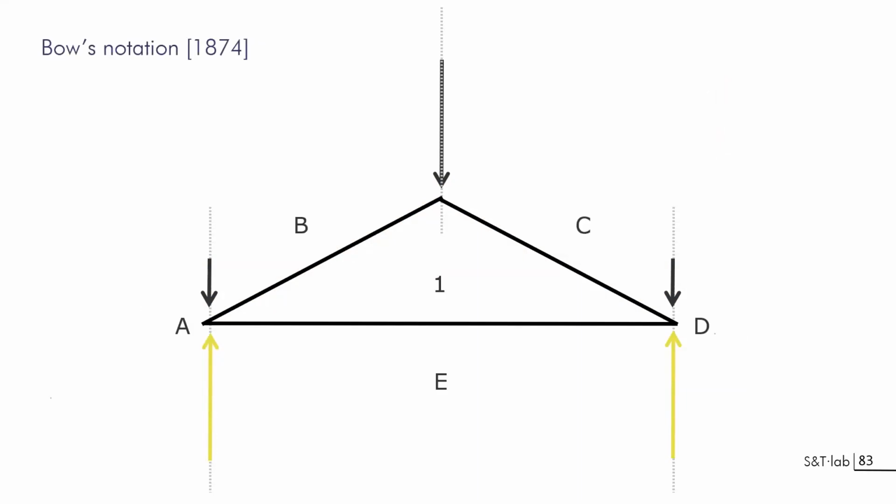We'll be using the Bow notation introduced in 1874, in which you are just writing a capital letter in between each of the forces that will apply to the system. And as soon as you have this done, each force will be named from the capital letters between on both sides. So this will be the vector named AB, so going on the force polygon from A to B. And the next will be the vector going from B to C and so on. If you have a closed panel, you have to write a number into it, and this number will help you to give a name to this bar that will be called B1 or 1B, depending on the sense you will be reading the name of the force.